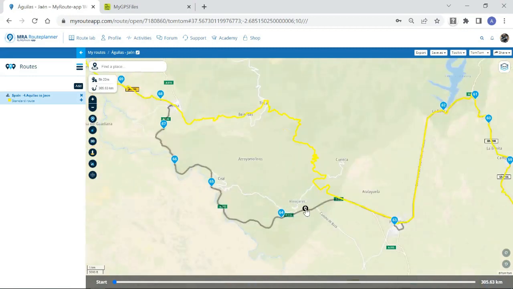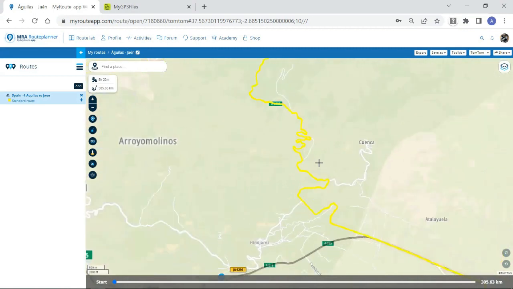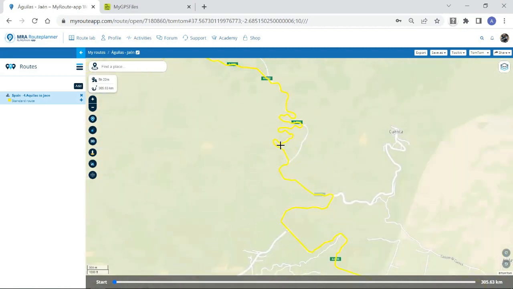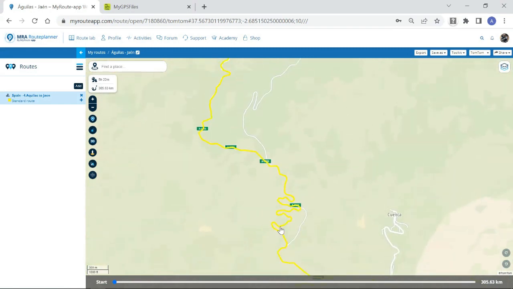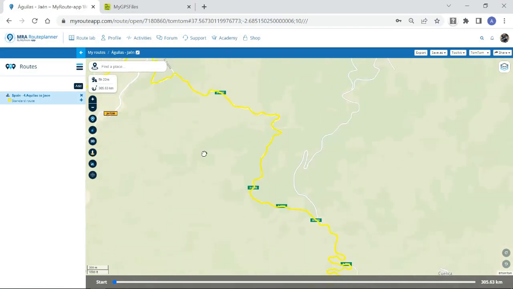Now, this section up here, I want the route I've put together to cover this, highly recommend, because if you have a look here, there are so many squiggly lines. We were going through caves on a tarred road, narrow but tarred, with caves or tunnels going through, which were just amazing.